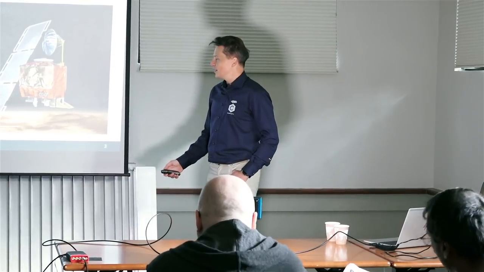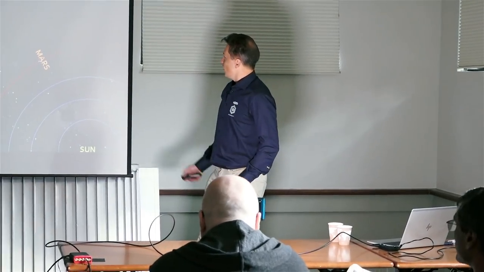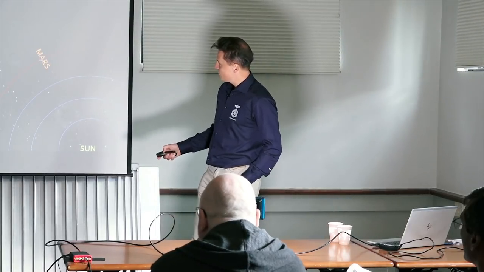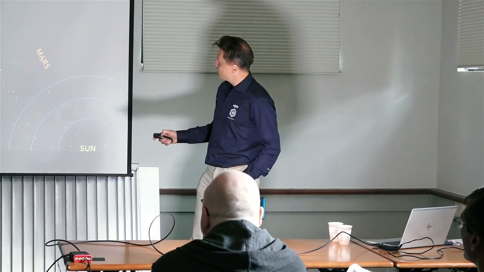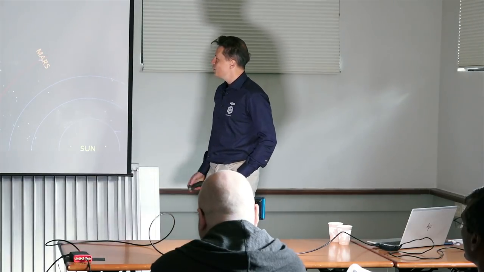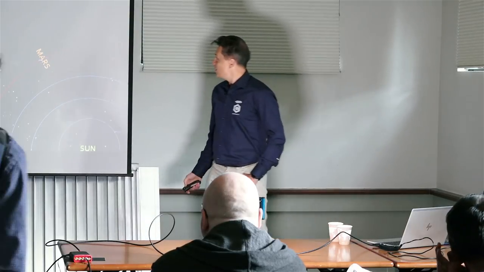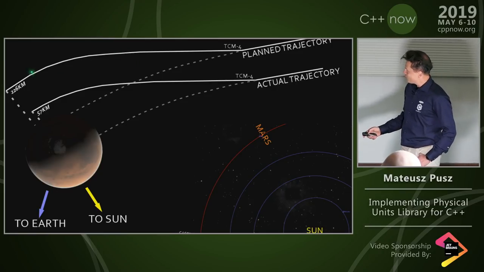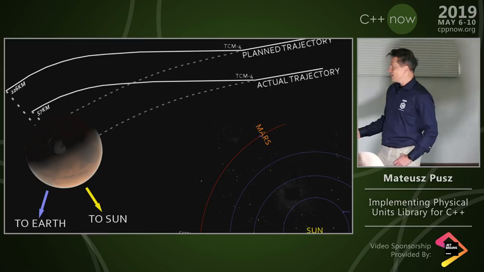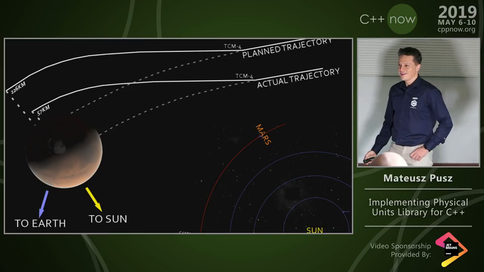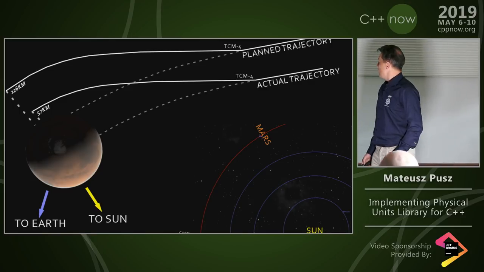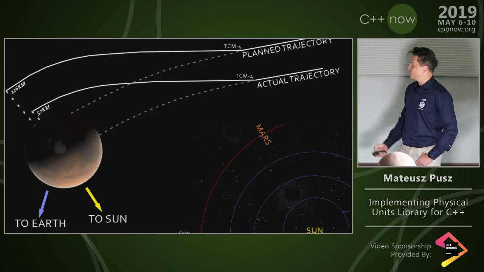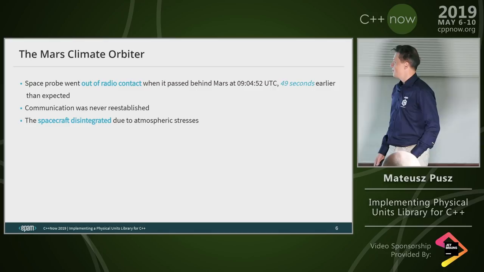And the mission began in 1999, in September. This is the planned trajectory of the orbiter. It was about to go to the orbit here. This is Earth there. So at some point, the orbiter went in the shade of Mars, so we lost the communication with it, and we never established it again. What happened is that the planned trajectory is dead. This was the actual trajectory. It's only like 150 kilometers difference in a space size. It's nothing, but it turned out that it was enough to make the space probe disintegrate in the Mars orbit due to gravitational pressures and some stresses.